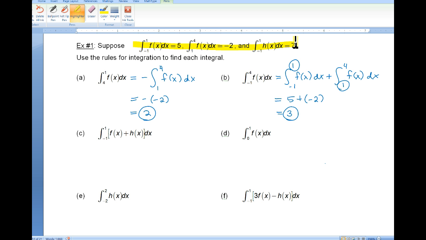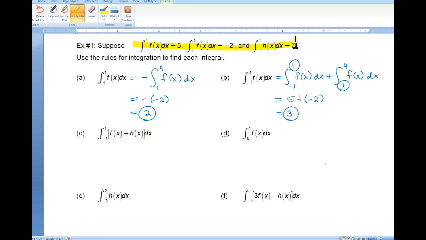Okay, so we don't actually know what f of x is. We're just using the rules that are in the table above. Which one is going to fit? Like the lower bound, so like this one, we just noticed that the bounds were switched, right? But this one, it's correct. Negative 1 is smaller than 4, so there was nothing really to do here. But if I look up here, I don't have anything that says from negative 1 to 4. But I have from negative 1 to 1.